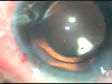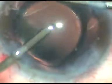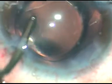Now I use bimanual IA to remove the viscoelastic substance thoroughly. I do not want any rise of intraocular pressure in the postoperative period.